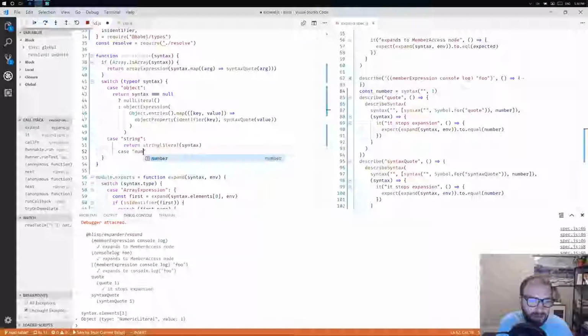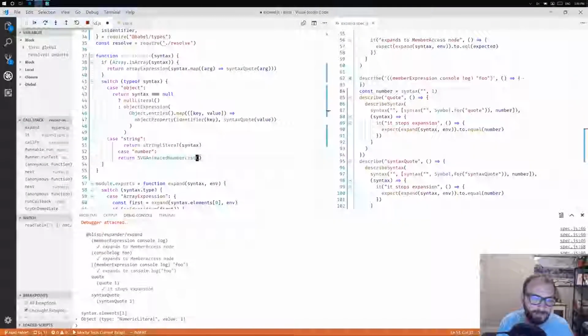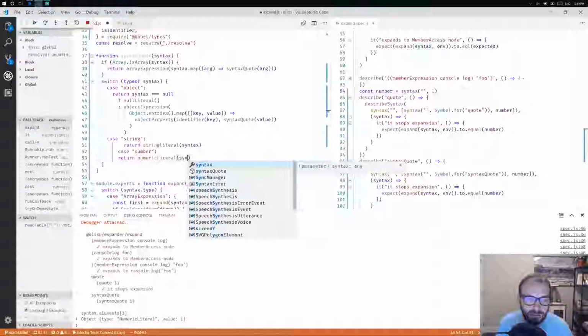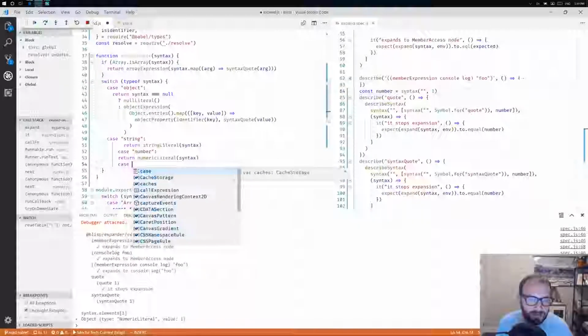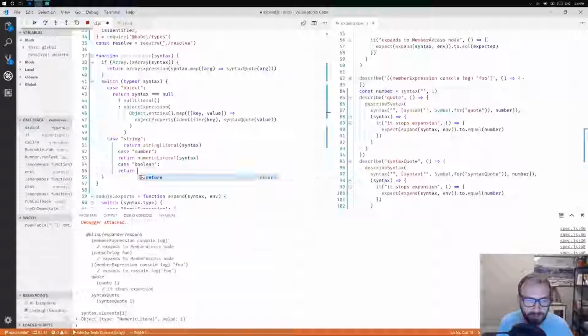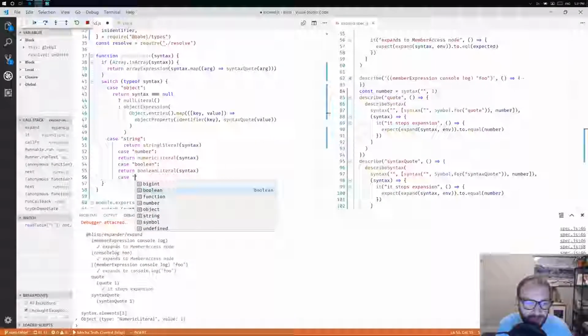All right, case number, return numeric literal. Case boolean, return boolean literal. And so all I'm doing is going down the cases and creating Babel literal objects for each of the types.